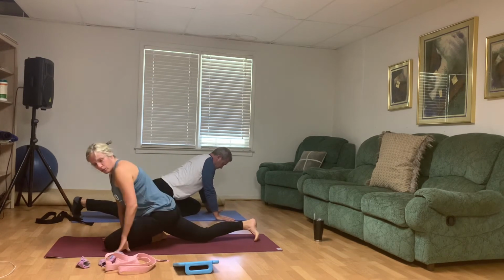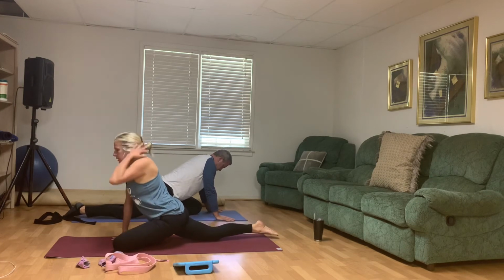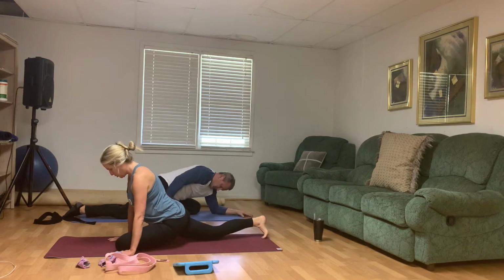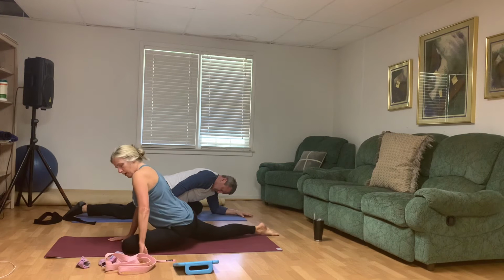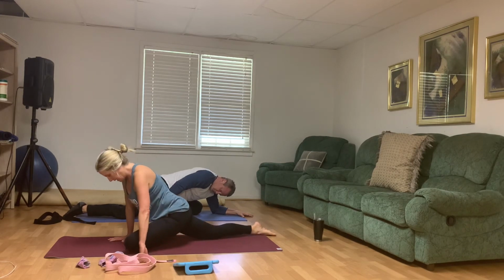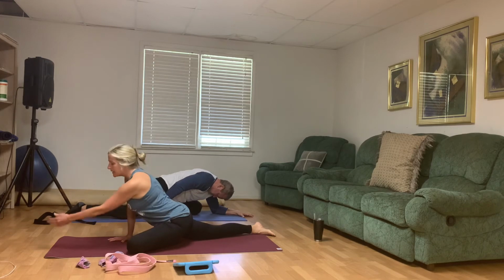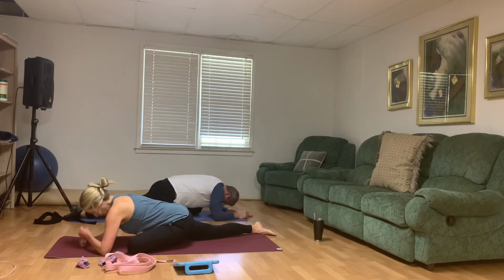So let's take our right toes, walk that leg behind you. Let's take that left foot if you want to and walk it closer to your right hand. We want to make sure we're not going to roll to the left. We want to keep the belly button facing down. Now find the middle of your mat to walk straight out. Resting your head.